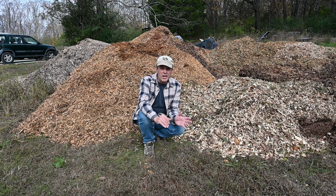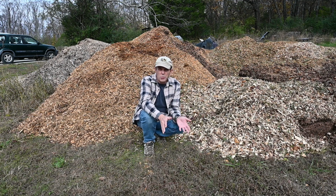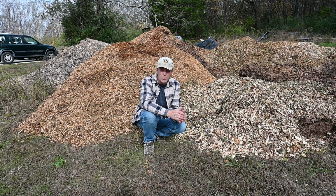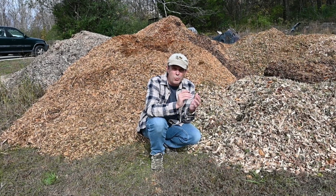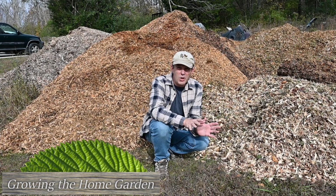So as you can see, we've got a lot of work to do with these piles here. I've moved probably 10 to 12 wheelbarrow loads with a 6 cubic foot wheelbarrow, and it barely looks like I've dented this. So this is going to last a little bit. Some of this is going to sit here for quite a while as we gradually get it out, and it's going to continue to decompose in its normal processes, which is a good thing, because we eventually want it all to be decomposed and turning into nice, rich compost for the vegetable garden. You can never have too much compost.